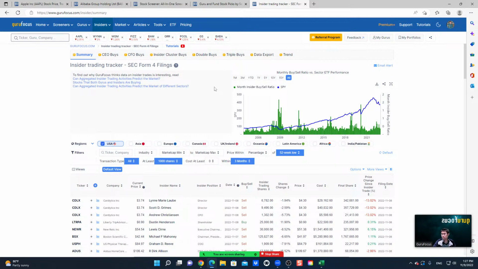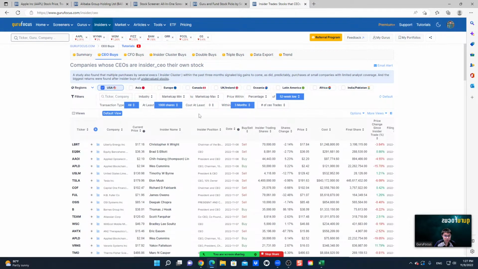Okay, so moving on from the gurus, we also have several other features in which we look at insider trades. Insider trades are trades that are made by company board directors, the chiefs, and other C-level employees.